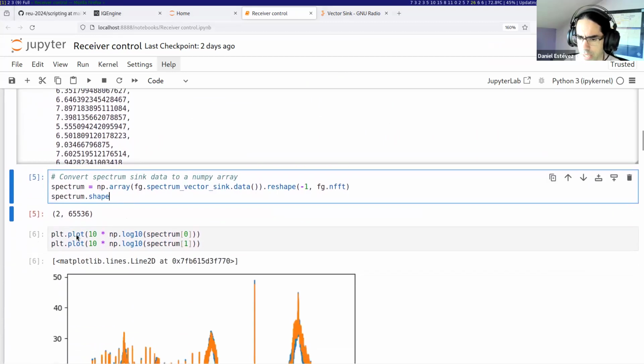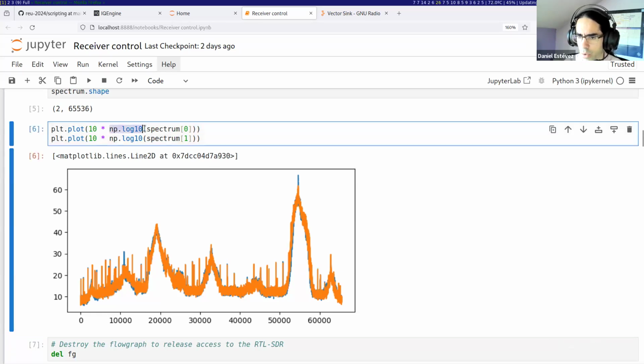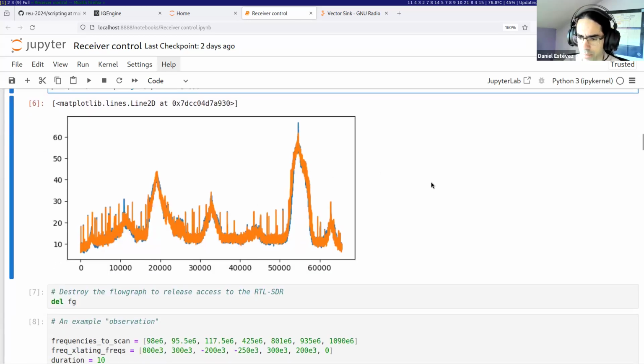We could fix this in any way we wanted. And we can plot these. So something to remember is these are in linear units of power. So usually we want to plot in decibels when we have both weak and strong signals. And the way to convert to decibels is this, 10 times the logarithm base 10. And here I'm plotting the 2 integrations, so spectrum 0, spectrum 1. One of them is in blue, the other one is in orange. You can see that they are very similar, because the signals which are present here, which are FM radio stations, don't change so frequently. So these are 2 different times spaced by 1 second, and the spectrum looks quite similar in both of them.